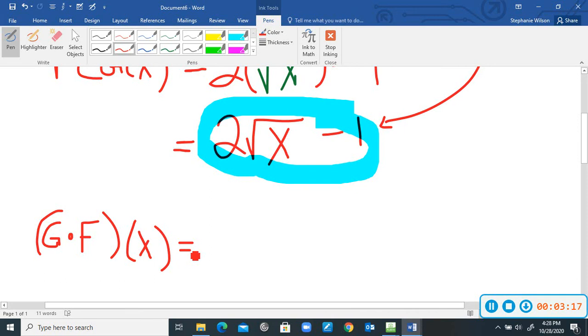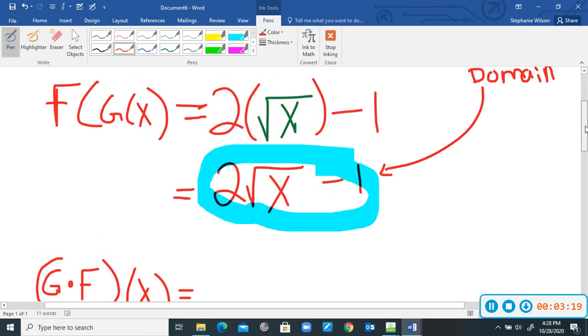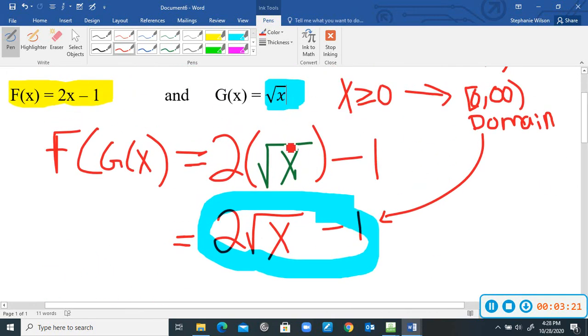Okay, and let's backtrack just a second. The reason why I compared it to the g, because the g is what I plugged in. Whatever you plug into this function will determine the original domain you need to look at. So I plugged in g, so I knew to look at the g domain, and then come and look at the f of g right here and determine what its domain is and compare them. Because sometimes you're going to get two sets. You're going to have a union of domains, and sometimes you're just going to have one.